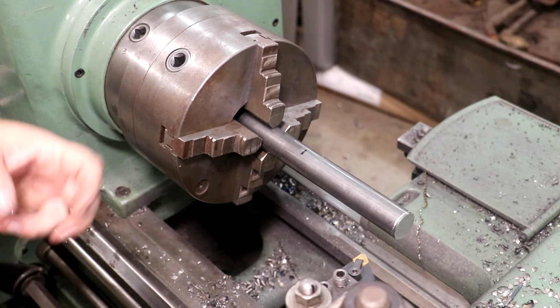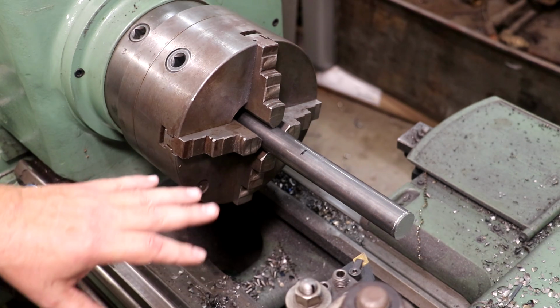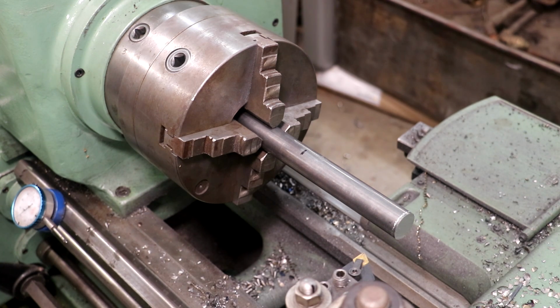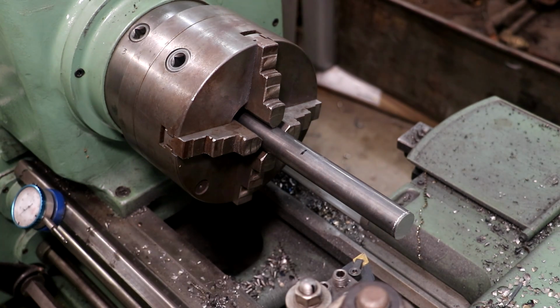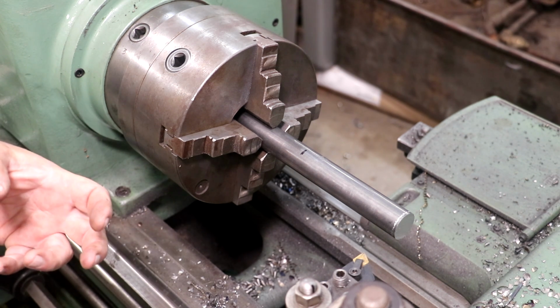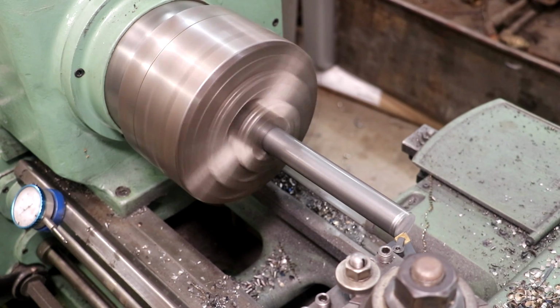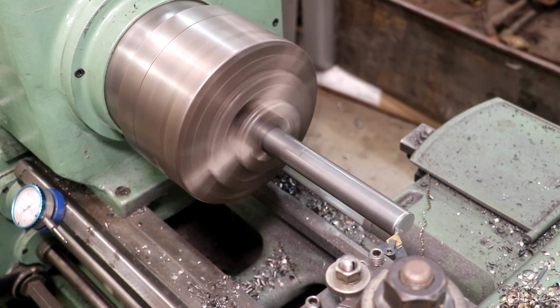1 inch and 3/64 is 1.046875. That shaft is a little bit rough, so it's hard to get a really good measurement on it, but best I can tell, it's about 50 thou over, which is right at that 3/64 mark. I ended up just ordering a piece of 1 1/8 stock, but I need to turn the ends down on both sides to fit up through the bushing that this shaft will run on, as well as to hold the gear. We're just going to take it down to 1 inch 50 thousandths. Start by just cutting this. This was just cut with a bandsaw.